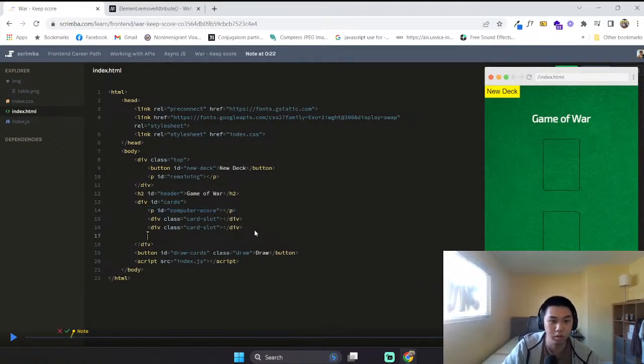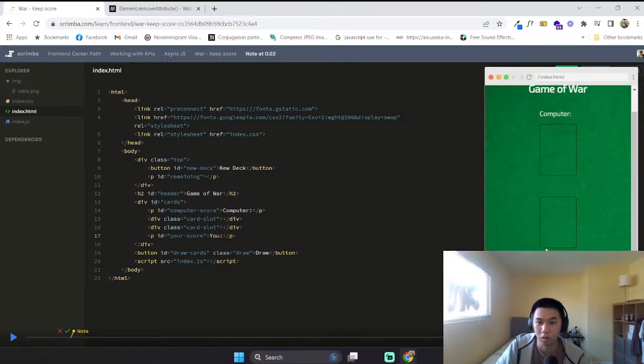Then we do here, your score. Okay, computer. Let's hard code it for now so that we can see what's happening. It's easier for styling as well. So my score, you. Okay, so we have this.